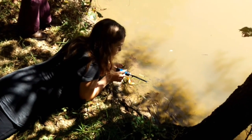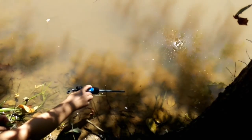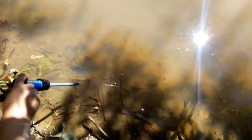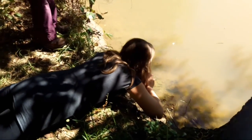There's a lobster. There's no lobster. It's probably... There's a baby lobster. Look. Where? That's a cricket. No, it's not. It's not a cricket. Oh, it's a crawdad. It's a small crawdad. All right, go for it. Take a drink.